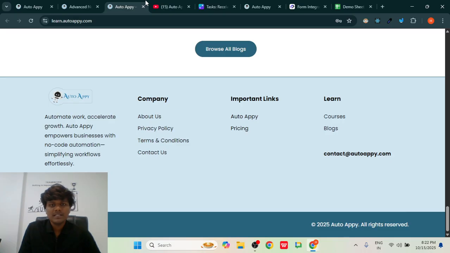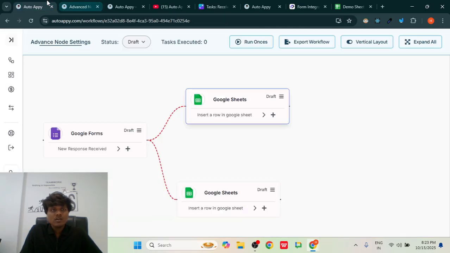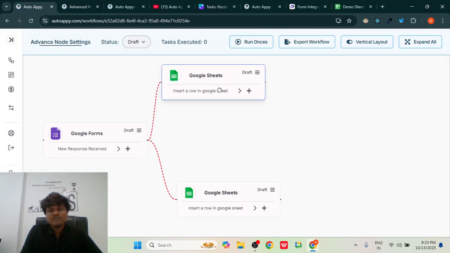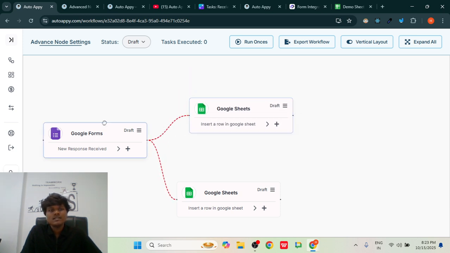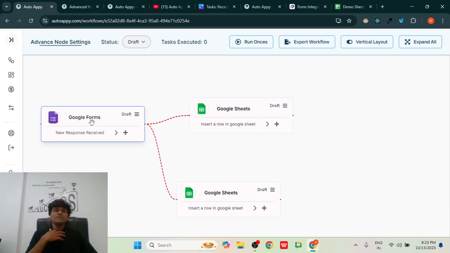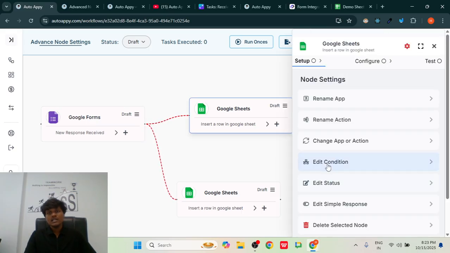So I'm just completing from the point of view of theory. In edit condition, you can add a logic, like if the number is greater than 0 or 1, then add this. Or let's say in your Google form there is a field like premium course or basic course. You can go to the hamburger menu, click on the gear icon and go to edit condition.